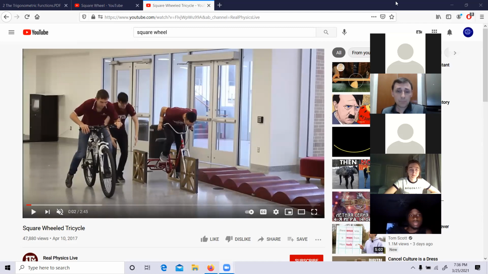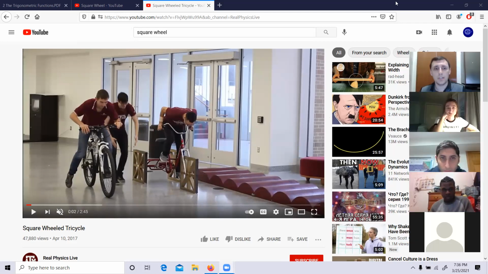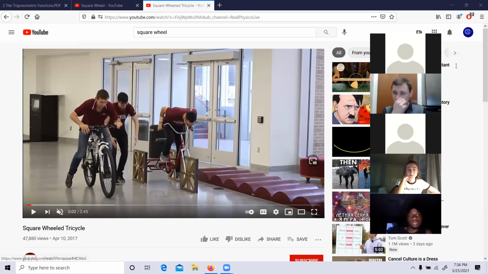And he was also interested in engineering, and he asked me about the square wheel problem. He mentioned that he had seen this in the Museum of Mathematics or some other museum, the square wheel, right? So that's what this is showing, right?